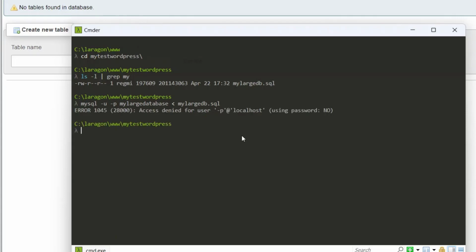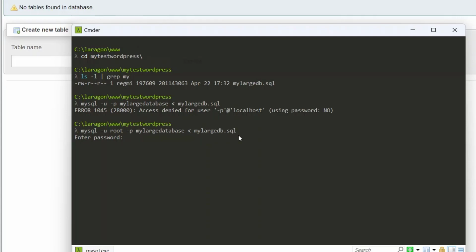Oops, I forgot to specify the database username. Let me put the username as root and hit enter. It will prompt for the database password, which in my case is empty, so just hit enter. If the password is correct, it starts importing your database. It may take some time depending upon your dump file or the size of the source database. After it is completed, the cursor will go to the next line.